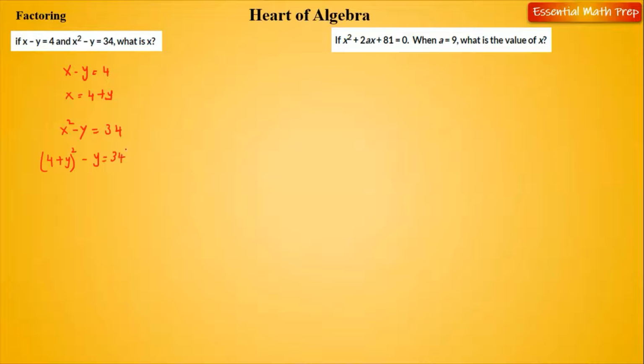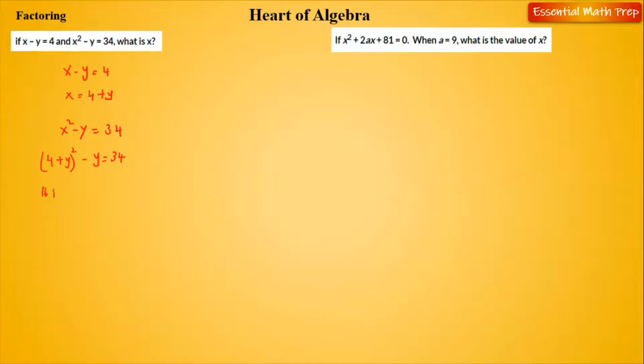Now let me pause here for a second, because it's very important in math. Whenever you solve a math problem, particularly algebra, it's very, very critical that you use brackets. Now you see, I didn't just write 4 plus y squared. I automatically put the 4 plus y into a bracket, because then that gets you used to the process of solving an algebraic expression. This is nothing but (a plus b) squared.